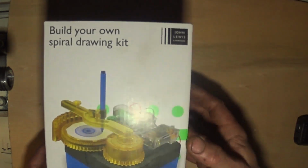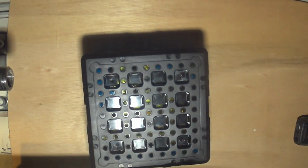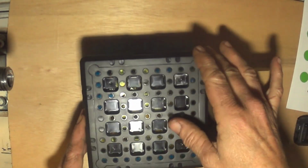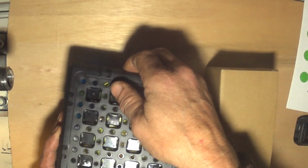Well, it looks nicely packaged anyway. Let's find out how it's packaged, boxed up. There's a base and a box, instructions, and another box. So, get rid of the instructions. How do we open this? Little clips on the side. Yeah.